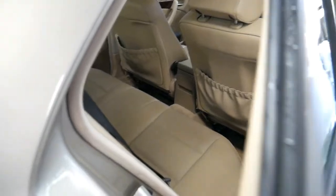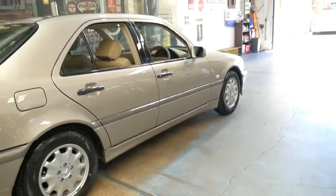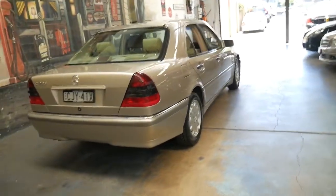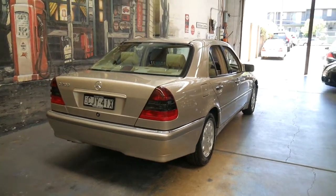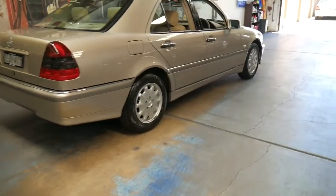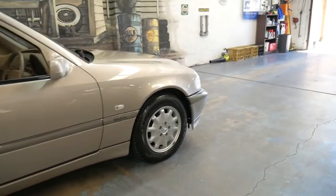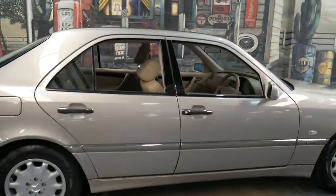It's a very impressive little car. The vehicle I had I actually sold in the mid-to-late 2000s — 2007 — and by then mine had 167,000 kilometres. I was doing a lot of driving at the time and it was incredibly economical, reliable, safe, and it handled very well — that's probably one of the things that surprised me.